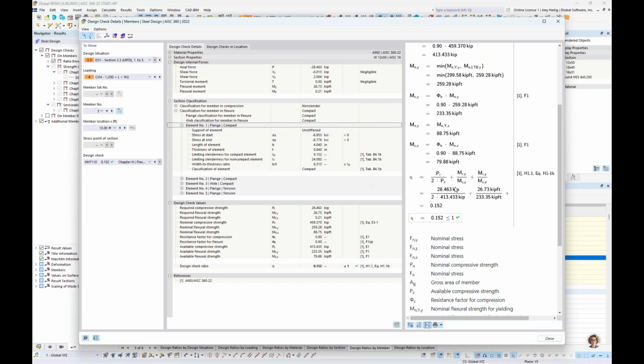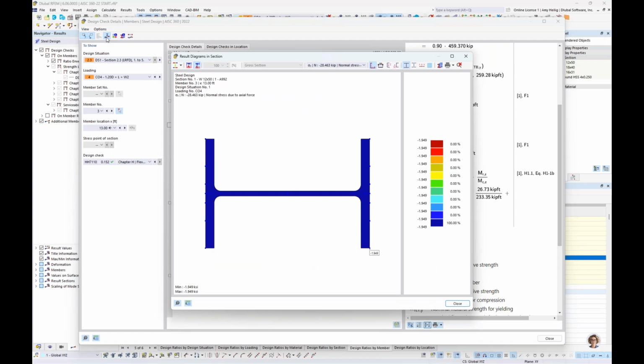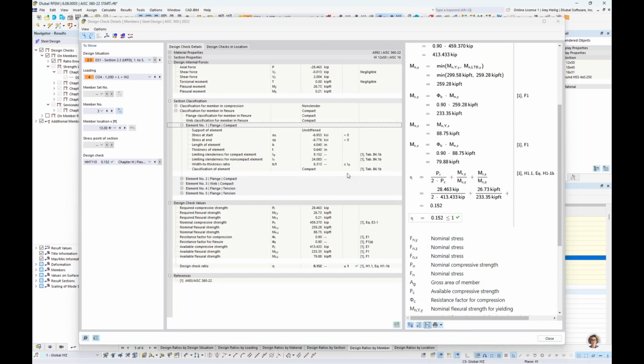You can add this information to your printout report as an image. That image will automatically update if you make any model changes and rerun that calculation. In addition to these design formulas, you can also take a look at the section diagram. So this is our column, for example, and within our dropdown, we can take a look at stresses. If we have any von Mises stresses within this section, they'll be presented here under the applied loading and the specific X location. So just a nice supplemental reference here for our member design.